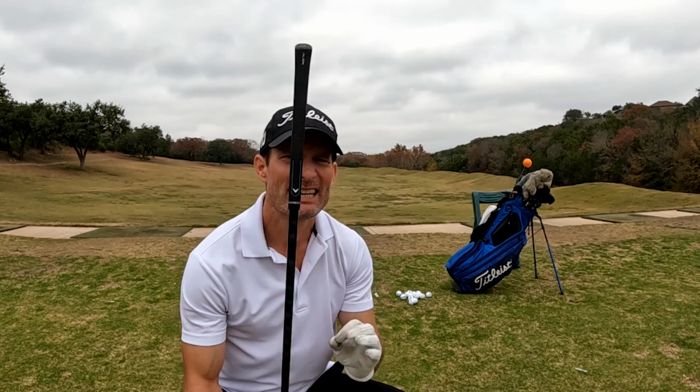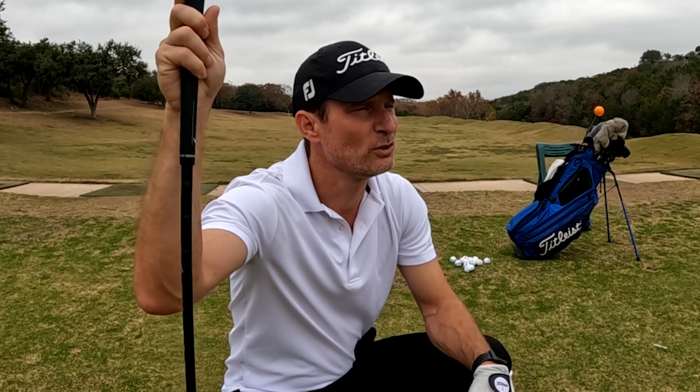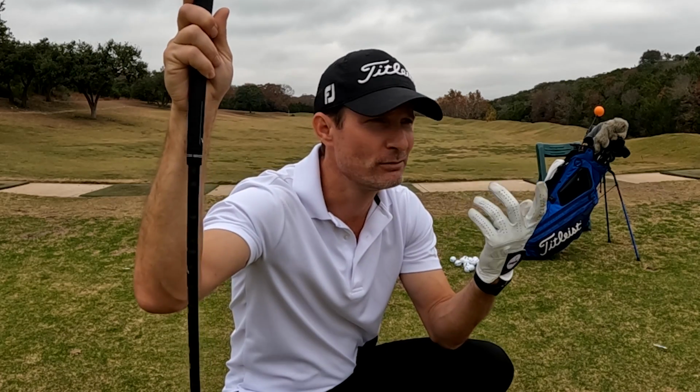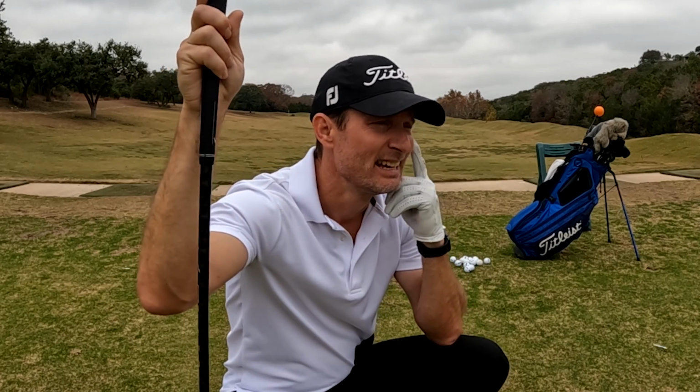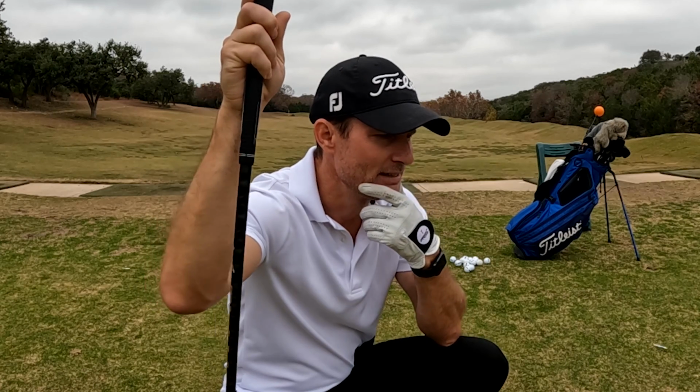The average distance on the Champions Tour is 275. And the way that's measured is they pick two holes on a course that are flat and opposite each other, so the wind won't affect the distance. I mean, they're not going to read every driver and say this is the average. But for me, I've got to get up to 275 at least. And as young as I am, I feel like I need to be around 290.